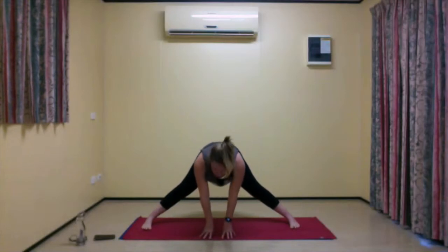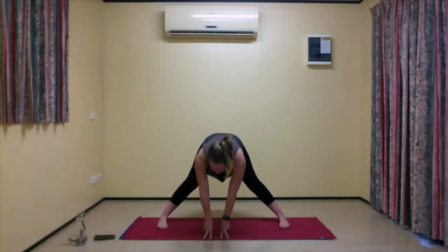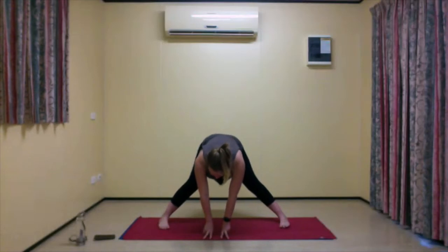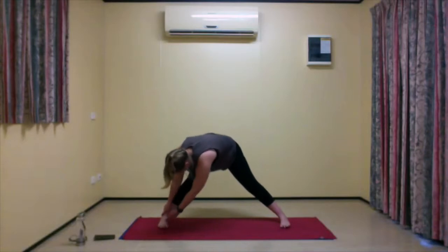Inhale, coming up for a halfway lift, looking forward with a straight back. Drawing your feet in slightly, keeping the toes turned towards the center. I'd like you to turn around now to your right side, drawing your forehead down towards your right knee.